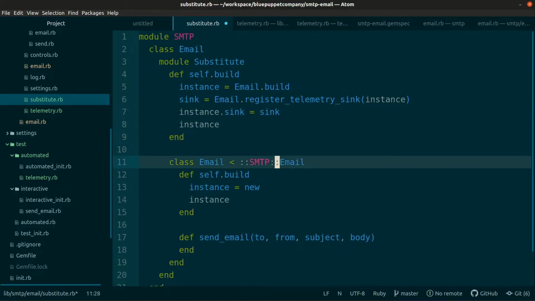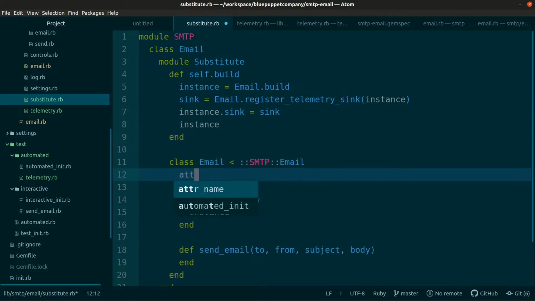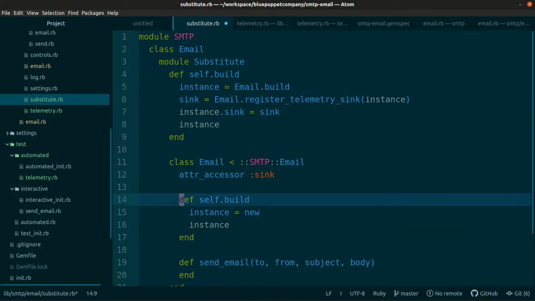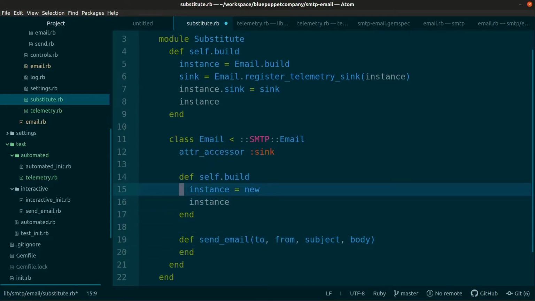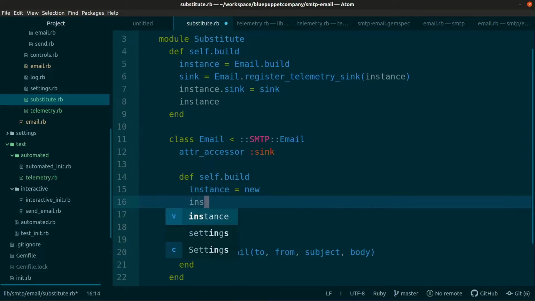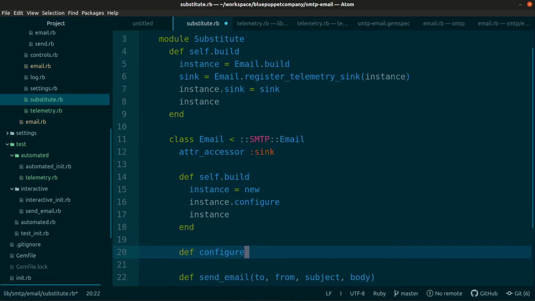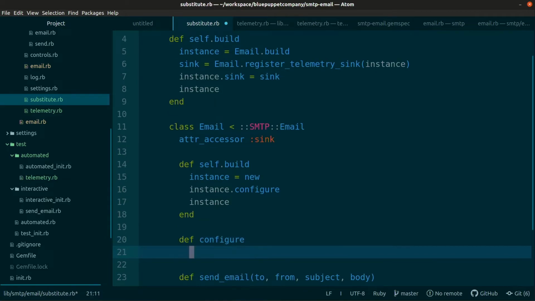Of course, we're going to have to define this. And then we have to define a configure method, and configure the telemetry.